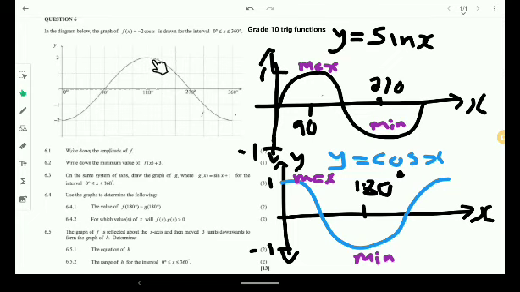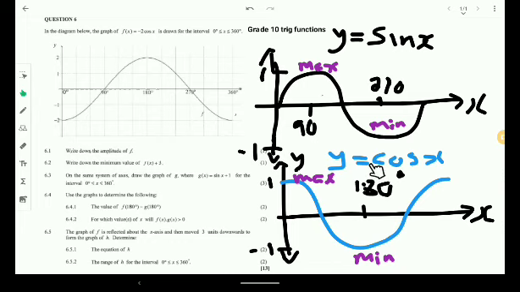This is the cos graph. We know that this is negative 2 cos x. So we know that y is equal to cos x should be the same as this one. It's just that the effect they are doing on this graph is that they put the negative 2 in front of cos x.